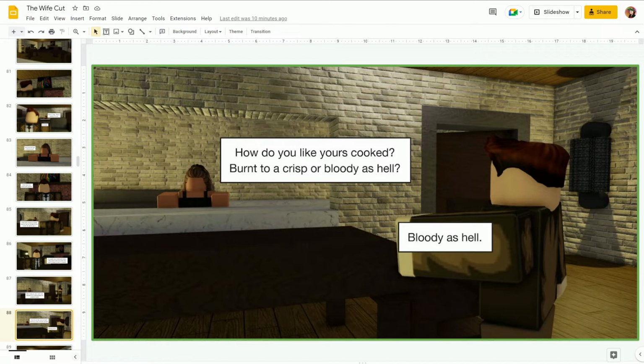And this frame in particular is one that Louis wanted me to edit, but I explained to him that I put the phrase bloody as hell through a tag filter on Roblox, and it said it was okay, so I put it in. Because this is the one line that I figure would have gotten me in trouble had it been uploaded to Roblox, but apparently you can say hell on Roblox if you're over the age of 13. But now that they've added an age rating to the games, I wouldn't have been able to do this. At least if it had been done, it wouldn't have been able to be kept.